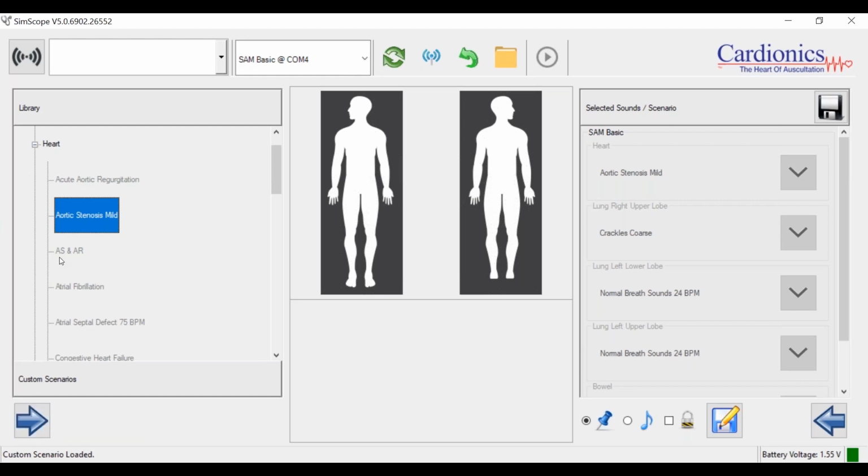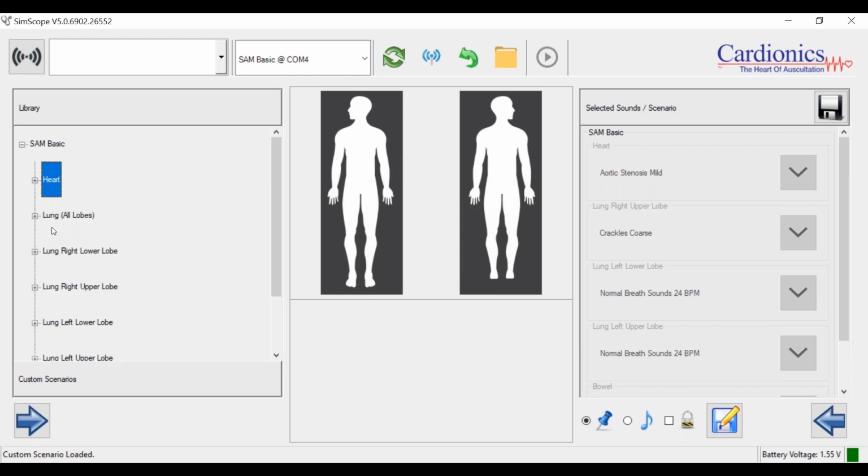So that is the heart sound library for SAM. As I mentioned, we have 18 sounds for that. For PAT Basic, there are 25 heart sounds. So if we had connected the SimScope for PAT, there would be 25 heart sounds that we can look at. Then we can look at the lung sounds. And one thing that's really efficient for the student is that the sounds are also differentiated in terms of the region. So you can look at the sounds from all lobes, or you can also decide to look at them in terms of the regions, either to look at the right lower lobe or the left one.